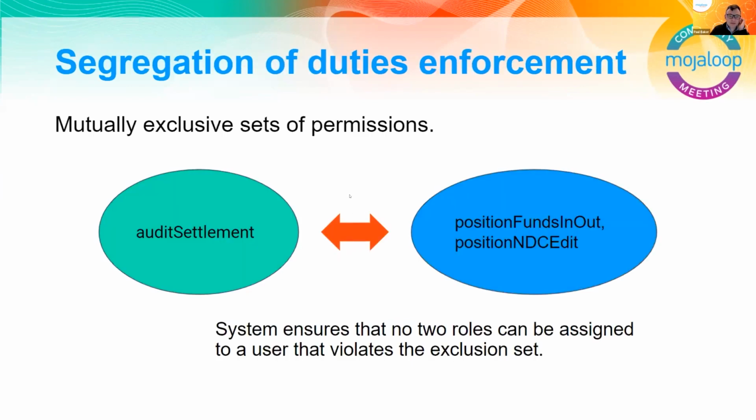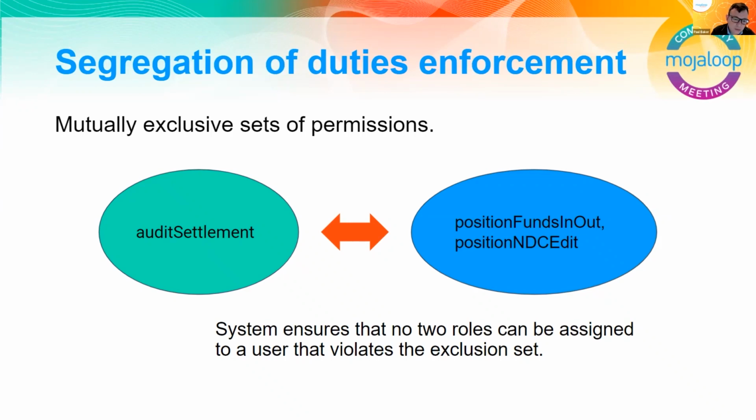I would like to talk a little bit about this segregation of duties enforcement. So the way it's been modeled is a mutually exclusive set of permissions. That's convenient because you don't need to maintain an exclusive set of pairs, because there's opportunity to get that wrong. It's really just you define one set cannot have a permission in the other set. And we've defined it at the lowest level, so this is at the permission level. And then the system itself ensures that it's impossible for a user to ever have a role that crosses the boundaries of these mutually exclusive sets.